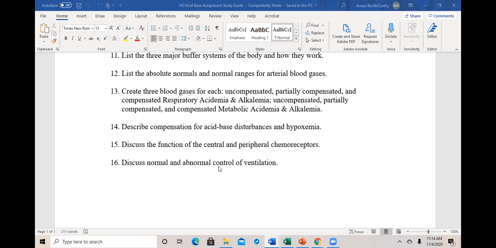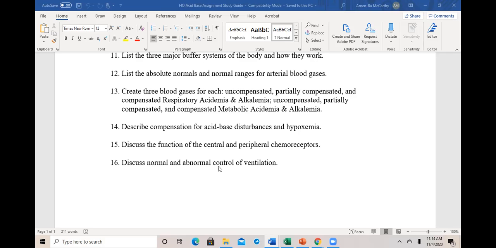But remember, guys, that it can be a lab error. If the pH is not going the same way of either CO2 or bicarb, then that's a lab error. One of them has to be leaning that way, or one of them has to be matching what pH is doing. If pH is acid, then one of the other 2 players has to be acidic. If pH is alkaline, then one of the other 2 players has to be alkalotic. All right? Any other questions on these homework questions? So now's the time to ask if you weren't sure.